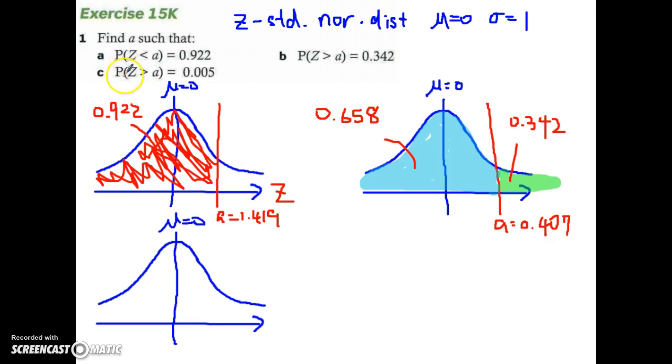Now let's look at the last one. The last one, part C. It says that we need to find the value of A when the probability of the random variable being bigger than A is 0.005. So again, we're kind of looking at where my A is. Is my A gonna be here or my A is gonna be on this side. The negative just represents below, below the mean. So if you look at the area here, does that look like 0.005? I hope not. I hope your answer is no. But this is obviously more than 0.005. This is a lot. So my A should be, in fact, here. This is my A. And the area that we are shading is everything above the point A. And this area is 0.005.